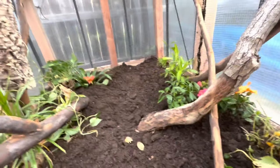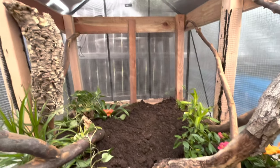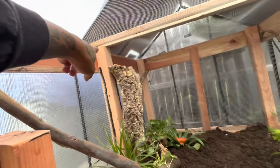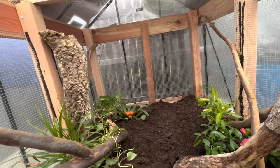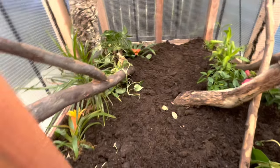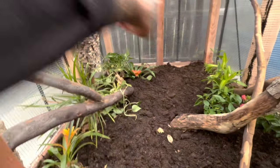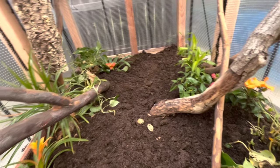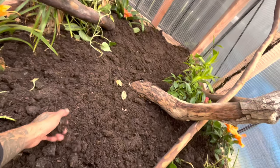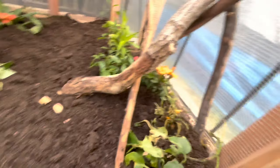But besides the treehouse, one more thing I would want to do, maybe have like a branch that reaches from there to there. But I still feel like they have enough room to like literally do whatever they want. But I still do want some crossbar branches, just so they can get from one side to the other instead of crawling across the ground. Unless they prefer it, but yeah.